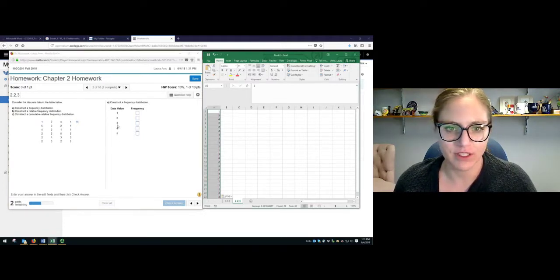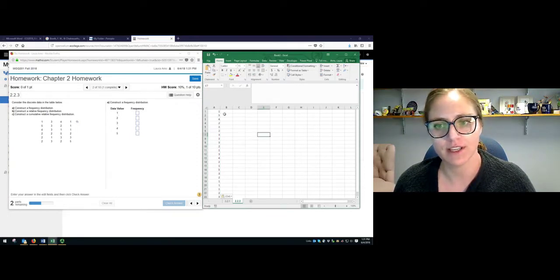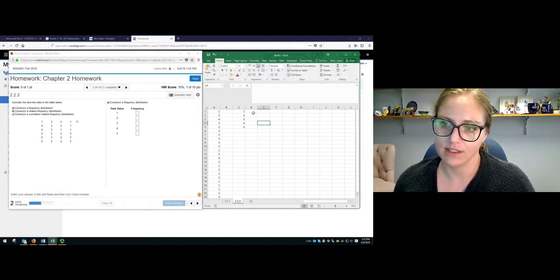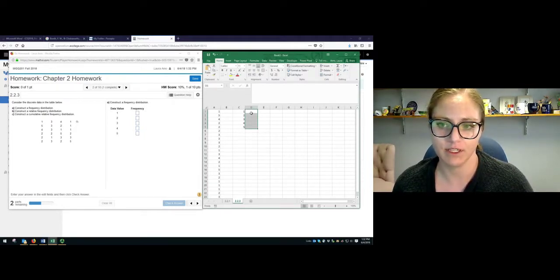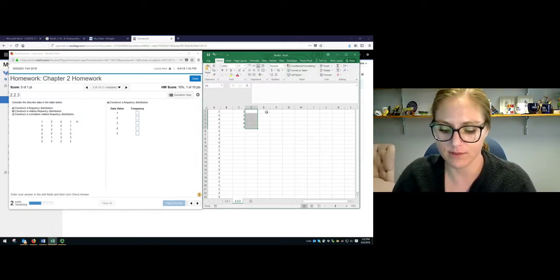Okay, so here what we're trying to do, it's telling me the data values 1, 2, 3, 4, and 5. And what I'm trying to determine is how many 1s, how many 2s, how many 3s, how many 4s, how many 5s are in this array. So if I just put in those values here, what I can end up doing is, again with the frequency distribution, I'm going to create what's called an array formula, where I'm going to bin all of the values of 1 here. So I'm going to ask Excel to summarize how many times 1 appears, 2 appears, 3 appears, 4 appears, 5 appears, and I can do that all at once.